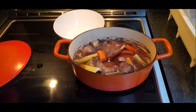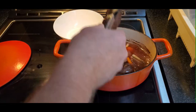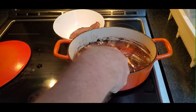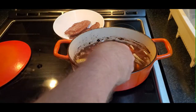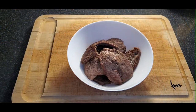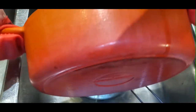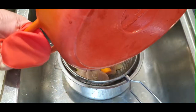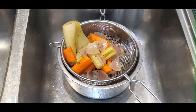After 2 hours, I've turned the heat down and I'm taking my beef out. You're going to set that off to the side to cool down because you're going to be slicing it and dicing it really fine. So give it a chance to cool down so you can handle it a little bit easier. In the meantime, if you have a colander and a pot, you can strain off the vegetables, which we're not going to use. We're just going to use the stock.